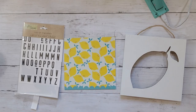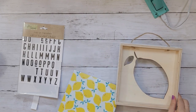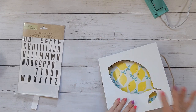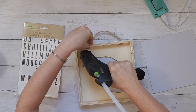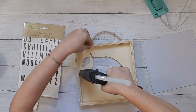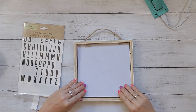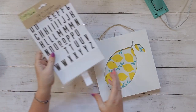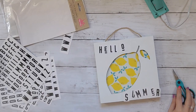I grabbed one of these cardboard file folders from Dollar Tree and cut a square out of it. Then I had this little wood piece from Joann's that I got on clearance last year — I painted the front white and cut that cardboard to fit inside it. I recommend going to Joann's after the holidays: their wood is usually 70% off, sometimes more. This piece was normally about six dollars, so I probably paid around $1.80. Their wood section is almost always at least 50% off, but right after a holiday it's usually 70% off.